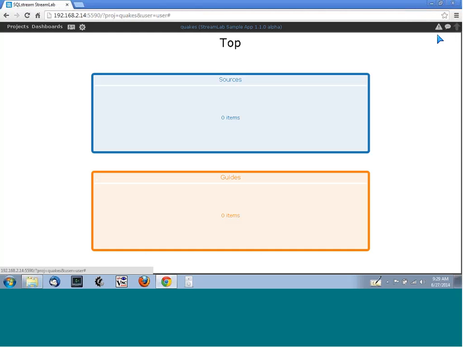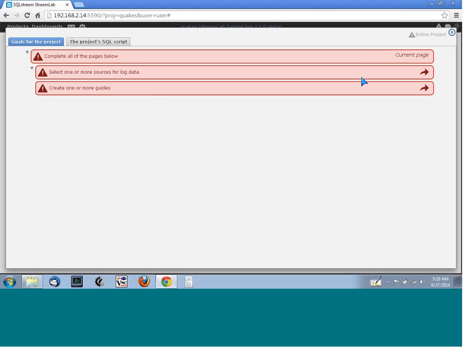The other thing going on in this upper corner here is this icon that indicates the goals for the entire project. In some ways, you're filling out a large, complicated form with a lot of assistance from the system itself. But this index, the list of goals, points to all the different pages that need to be filled in, and what needs to be filled in on those pages.